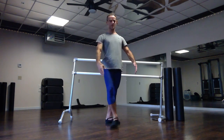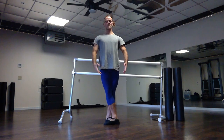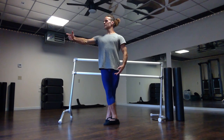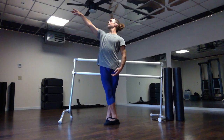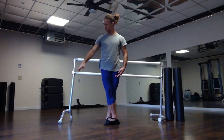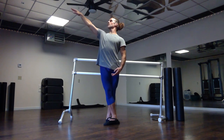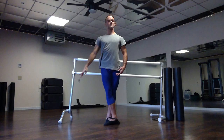Shape the arm and face you here. Shape the arms. Take a deep breath. Do a port de bras. Your right arm's going to go first. One to the first. Open the elbow. Lift the arm up. Bring it down. Repeat. One. Hold that fifth. Elbow opens. Stretch. Down. Two more times.